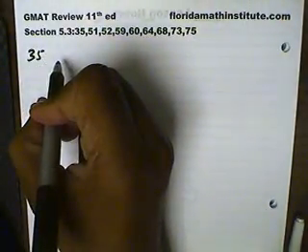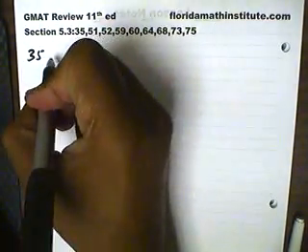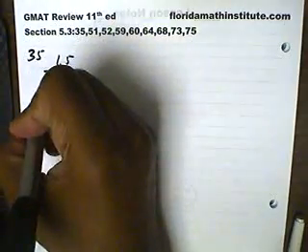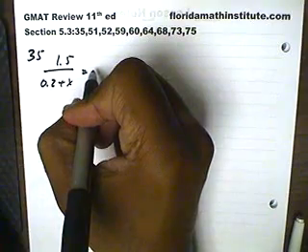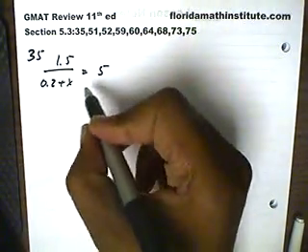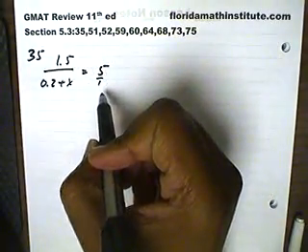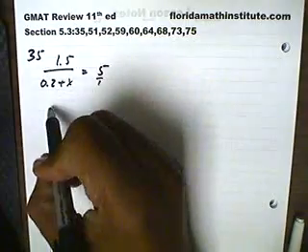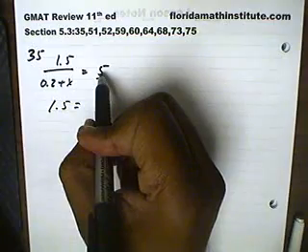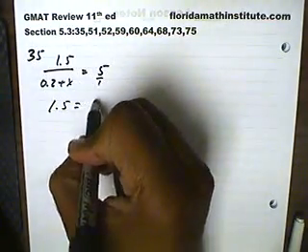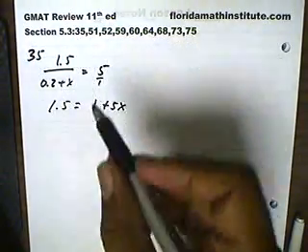Number 35. On number 35, we're given that we have 1.5 all over 0.2 plus x, and that's set equal to 5. And we're asked to find x. Well, if I set this up as a ratio, a fraction of a fraction, I can multiply the 1 times the 1.5, which would be 1.5. The 0.2 times the 5 will actually give me a 1. The x times the 5 will give me a positive 5x.